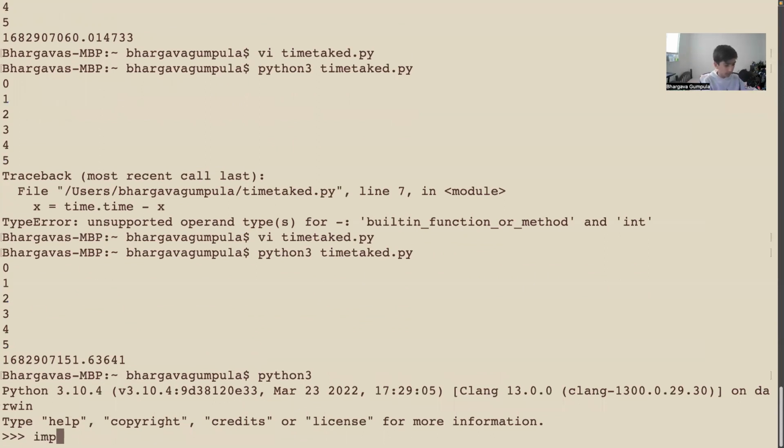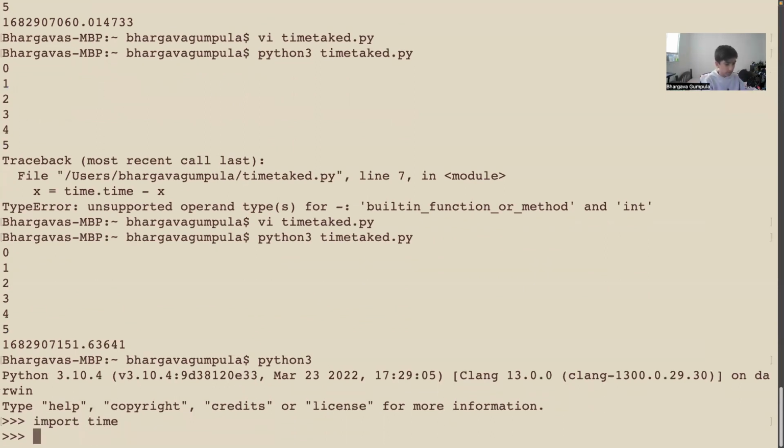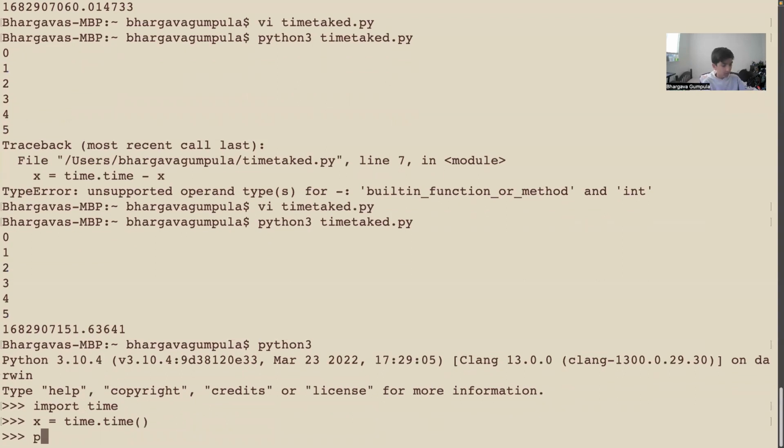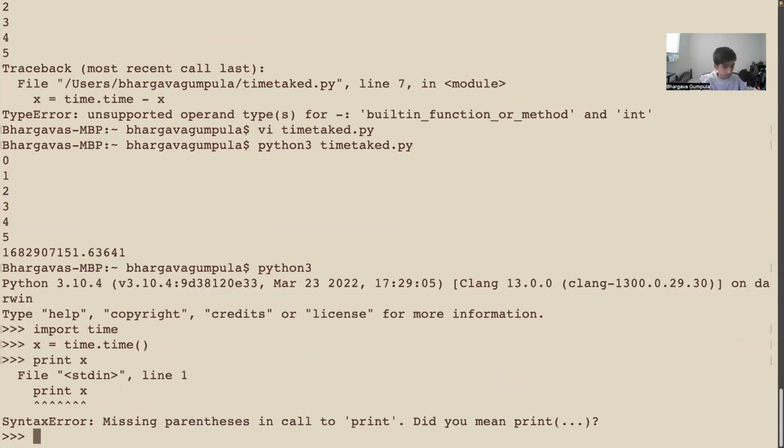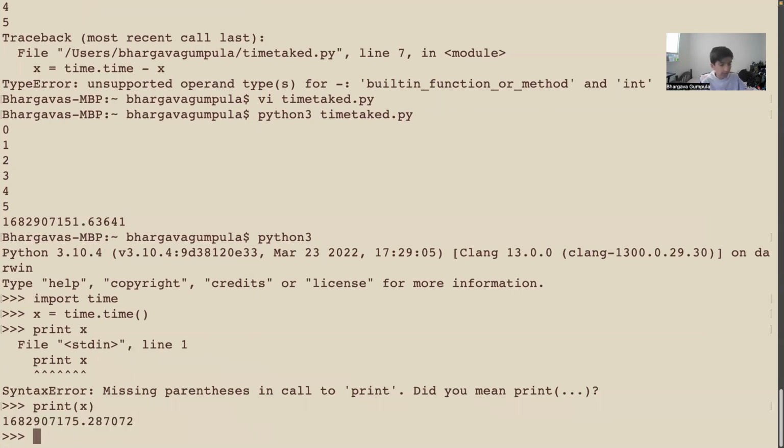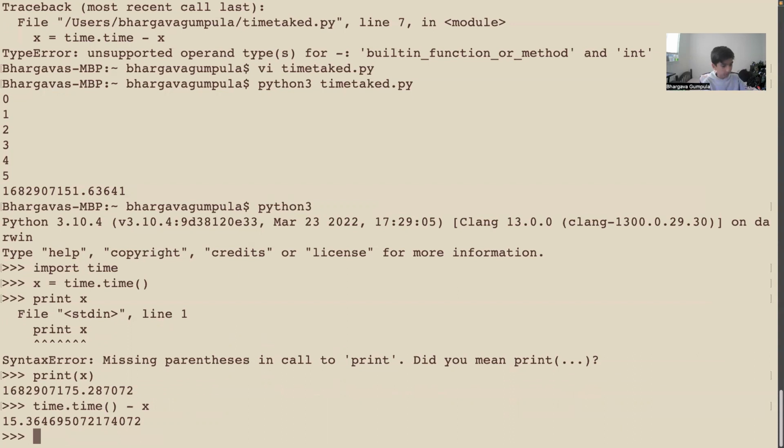So import time. x is equal to time.time. Okay, print x. Now we have x. Now time.time minus x.